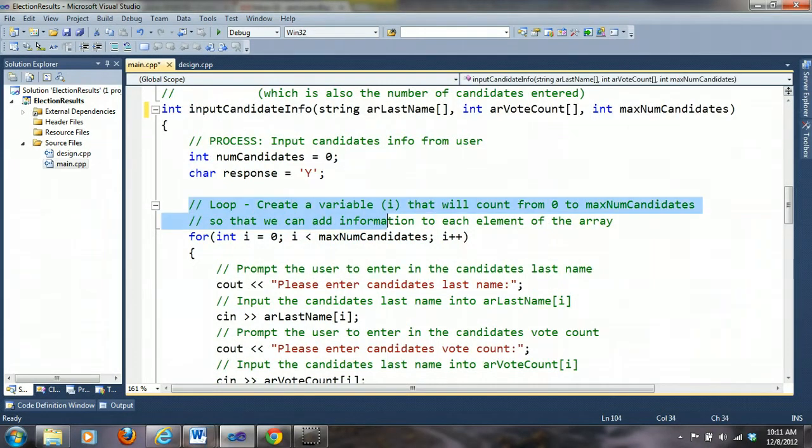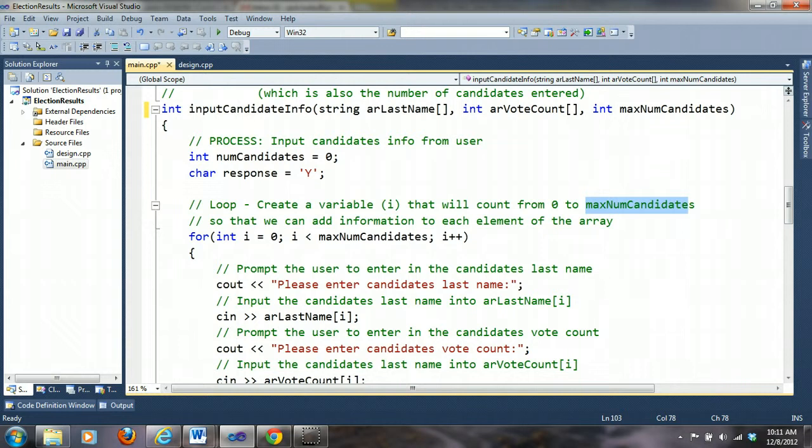For instance, we have some pseudocode describing that we want to create a loop and go from 0 to the max number of candidates. That doesn't necessarily mean we're going to use every element in this array, but it means that we could.